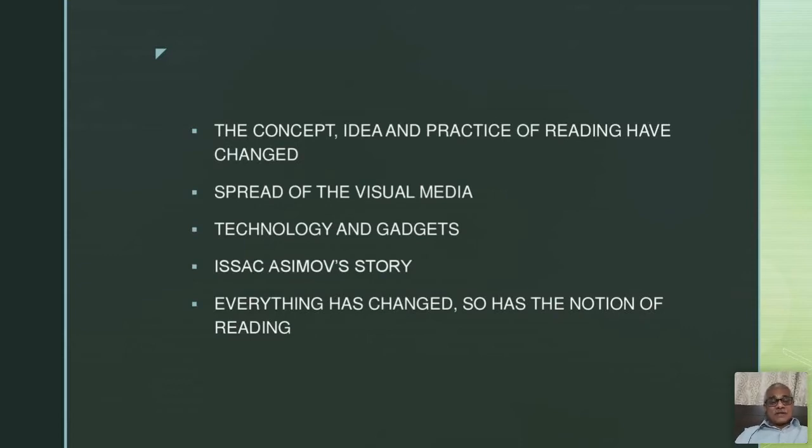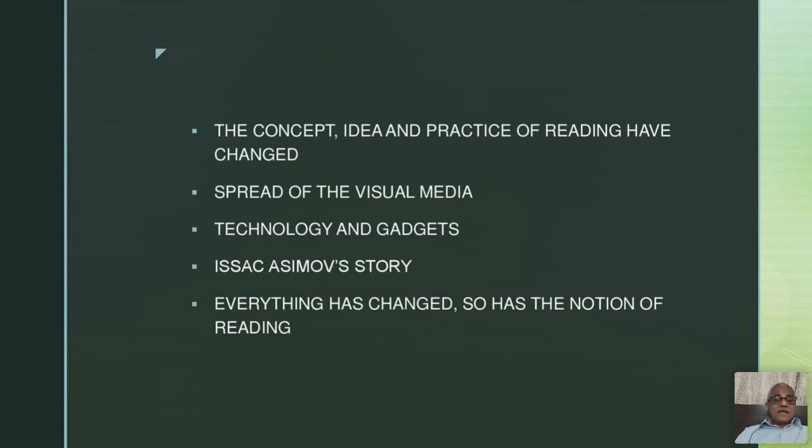There is so much that you can read from. If you want to read a printed book, it's available. If you want to read the novels of P.G. Wodehouse, or for that matter, the novels of Charles Dickens, you can read them in digital format. So when the availability is so much, it redefines, it redrafts the very contours of our reading habits, our reading practices.